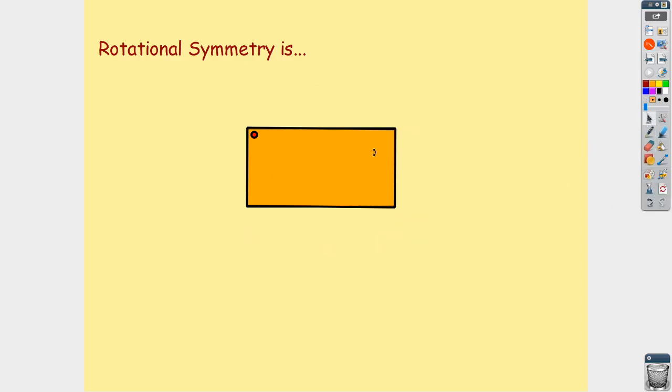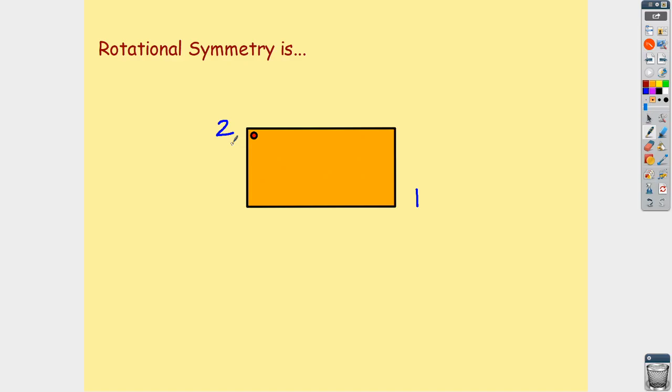Okay, so we'll grab the rectangle and we'll start rotating it. As we go through a rotation, you'll see it doesn't fit into the shape most of the time, but as we get to this halfway point, suddenly it fits back into that starting position. So that's one time that that's happened so far. We need to get that red dot back up into the top corner. So we're going to keep going, and eventually when we get back to the top corner, that's the second time in our 360-degree rotation it's fit back into that position.